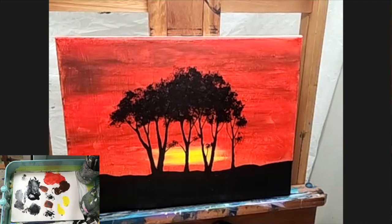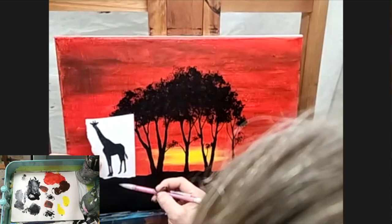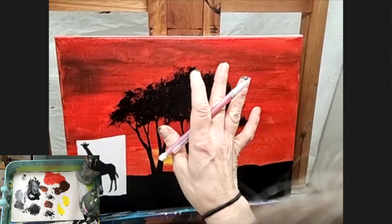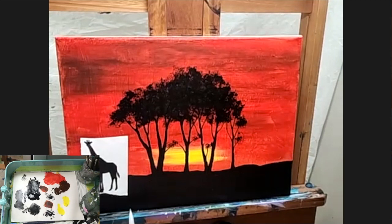So now you're going to turn it over. So this is the chalk side. I'm going to take the chalk side and put it to our canvas. Make sure you try and put the giraffe's feet down into the ground. Don't worry about them being covered up by black, because that's okay. If he is above the ground and he is flying in the air, all you'll do is paint a little bit of a black hill, or take the black up to his feet.